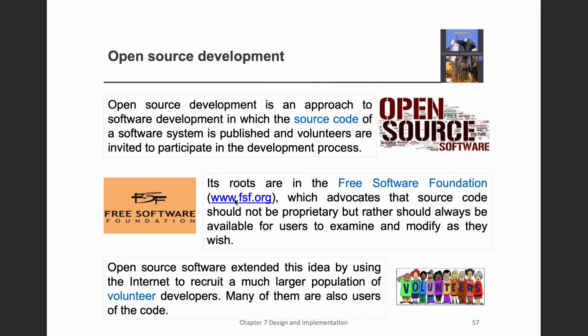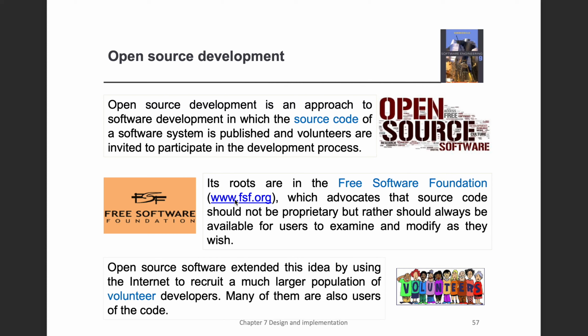So it means that the software is first created by one organization or a particular person, and then the person says, okay, volunteers come in, and all of us develop. What it means is that you can also take that software and use it in your other projects, and you can use it for free. Its roots are in the Free Software Foundation, which advocates that source code should not be proprietary, but rather should always be available for users to examine and modify as they wish. So you can take that software, modify it as you wish, and use it for whatever project you want to do.